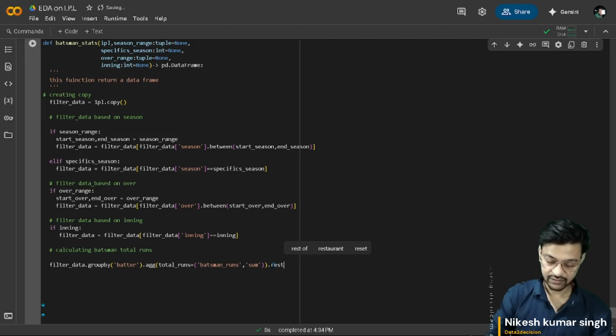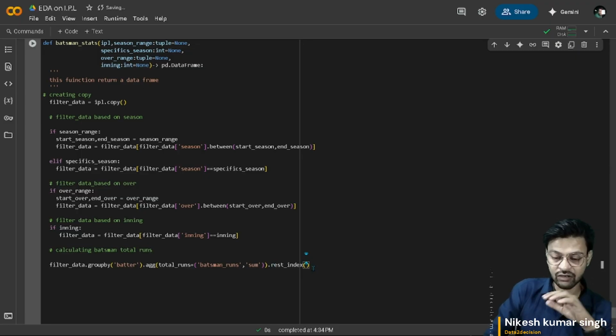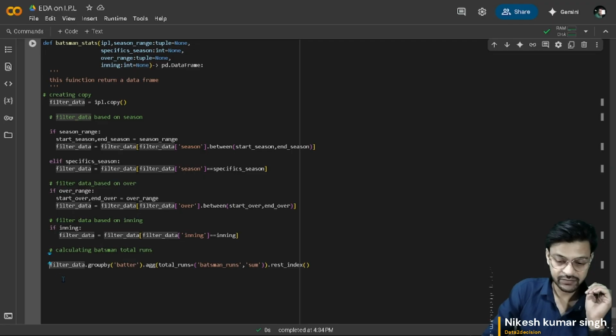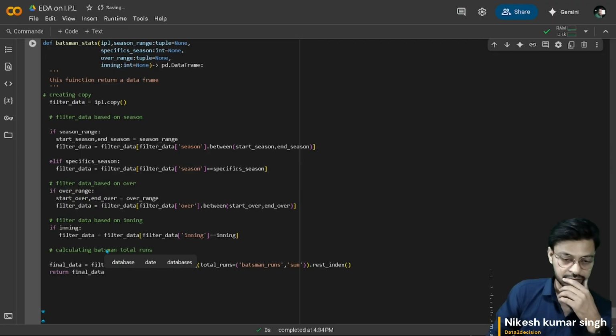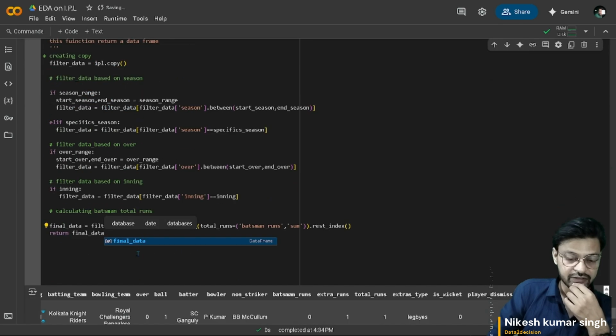And when you apply reset index, it converts your filter data to a data frame. That is the reason why I am using final data as a variable. So I think my coding part is completed.